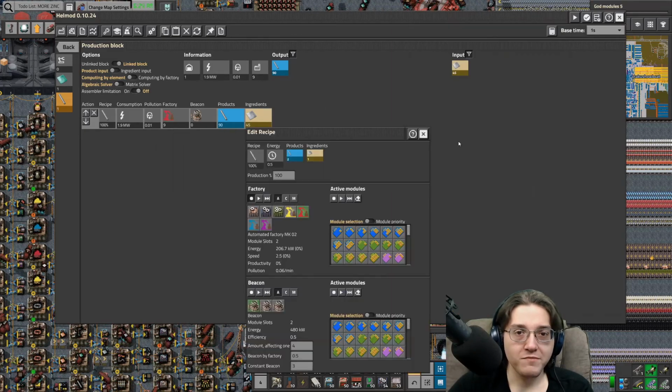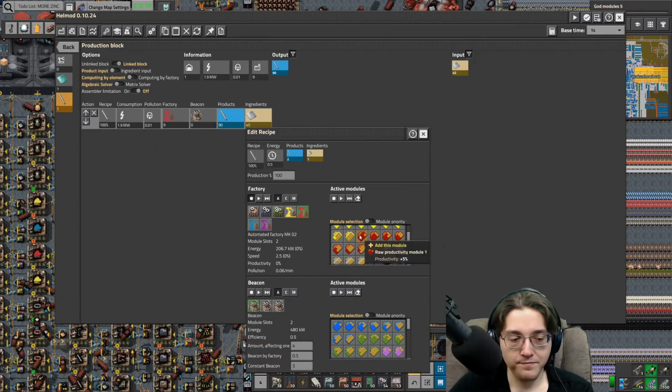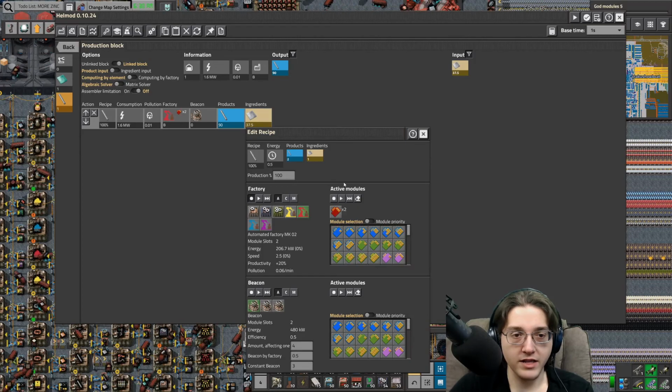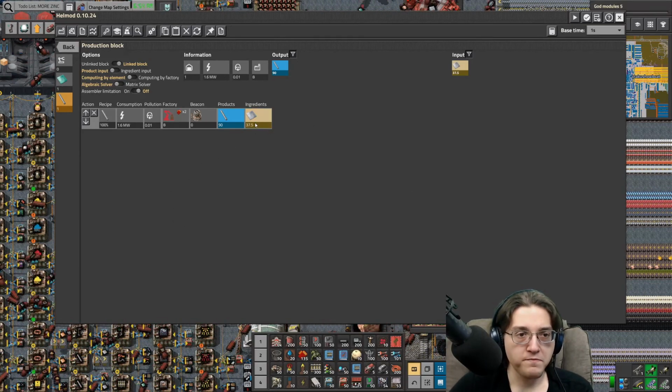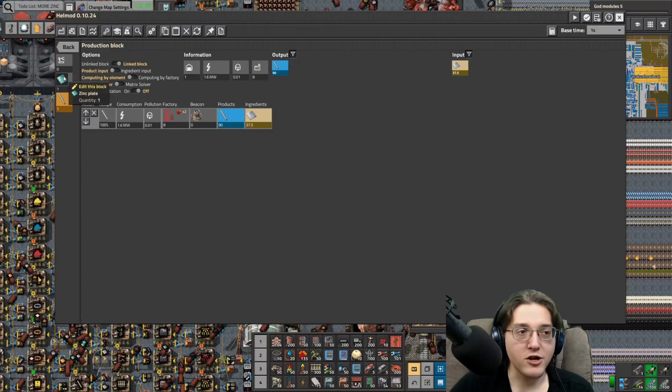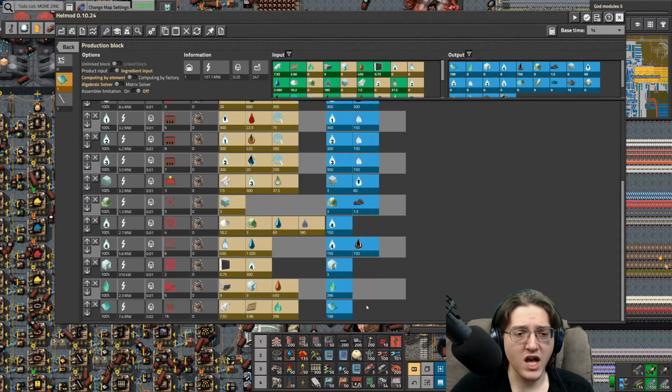There we go. That's what I wanted. Hold Control and click to fill the slots, by the way. That's a new feature. 37.5 iron plates to do 198.